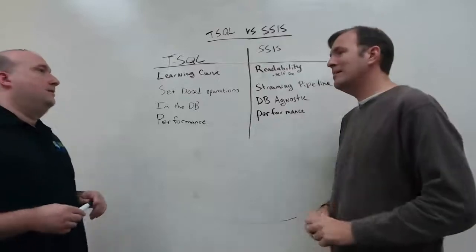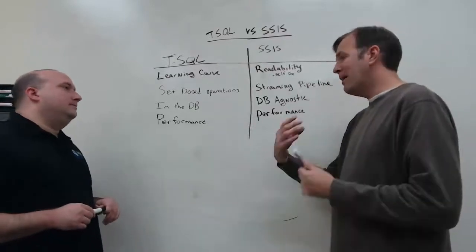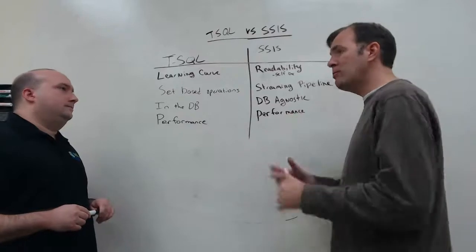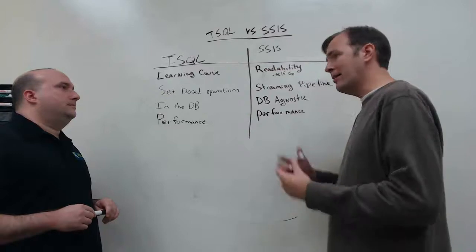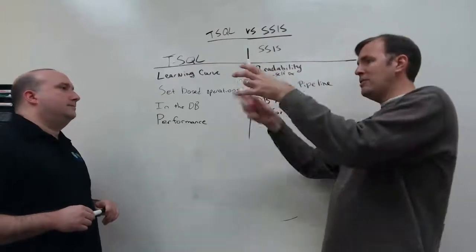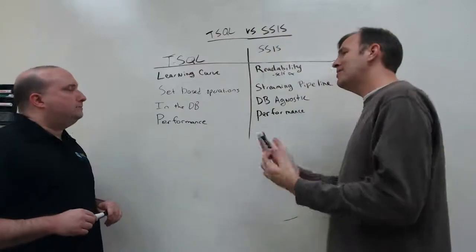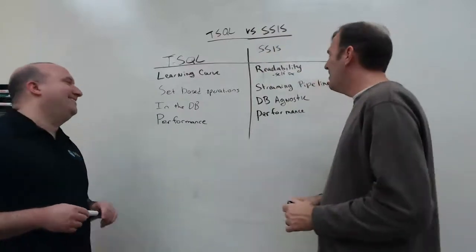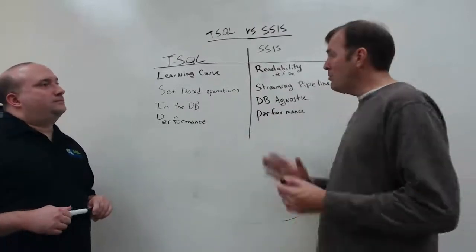I wrote performance over here as well because if I do have transformations, that's the caveat in my case. If I do have a lot of transformations, or even a few transformations, that same bulk operation will be faster in SSIS. I can read it out, transform it, and bulk it in with that OLE DB destination. As long as that fast load is turned on, the transformation in SSIS has to be much, much faster.